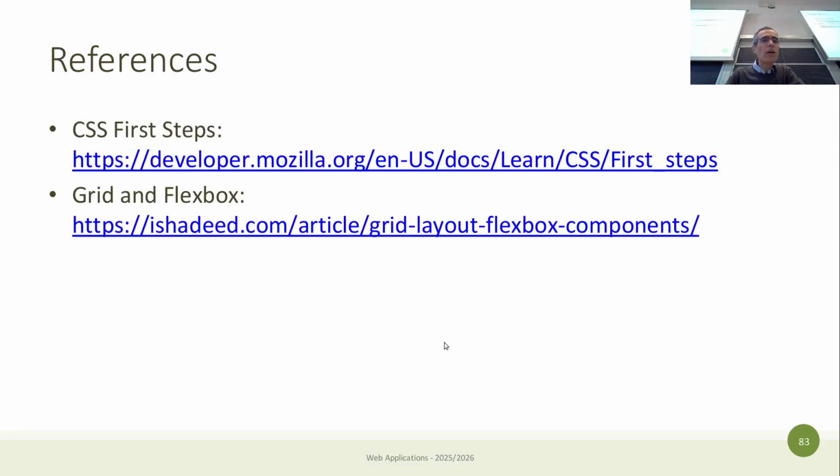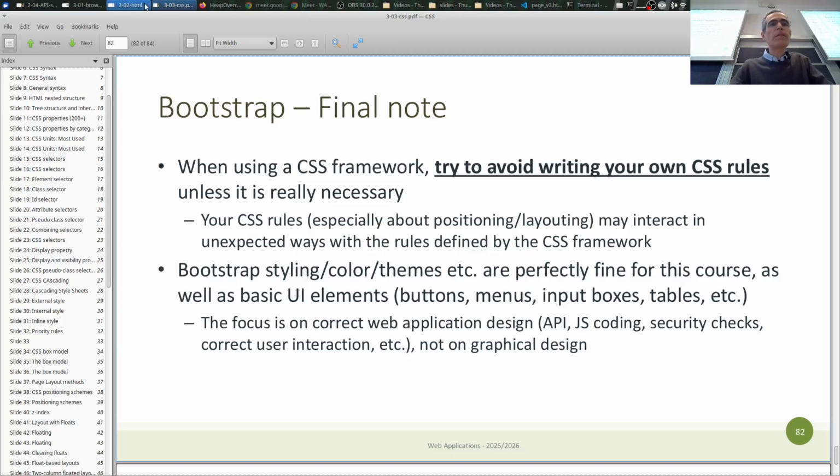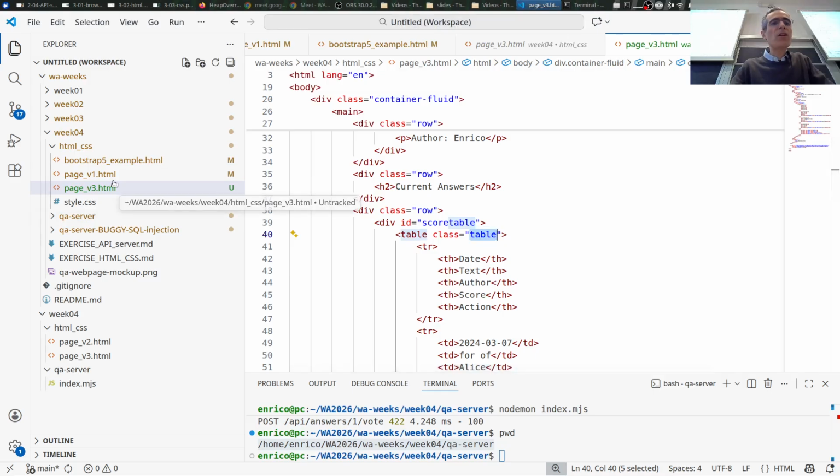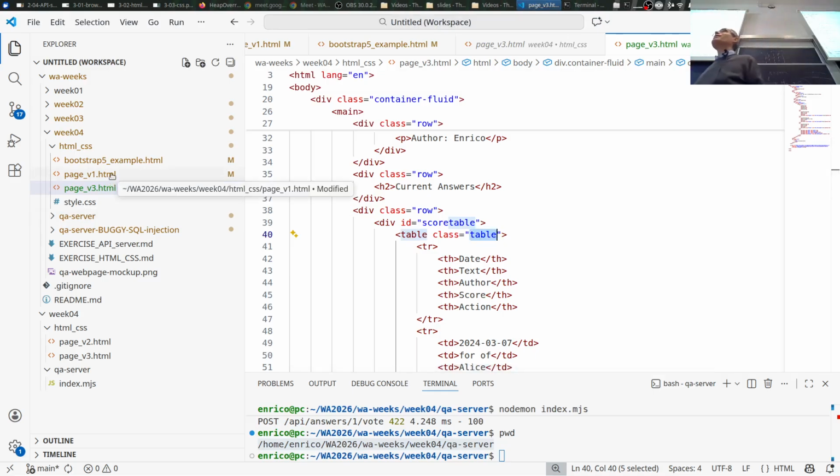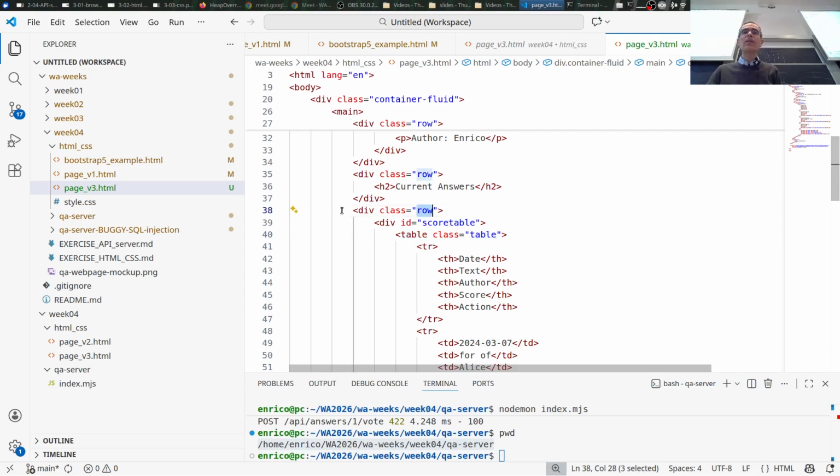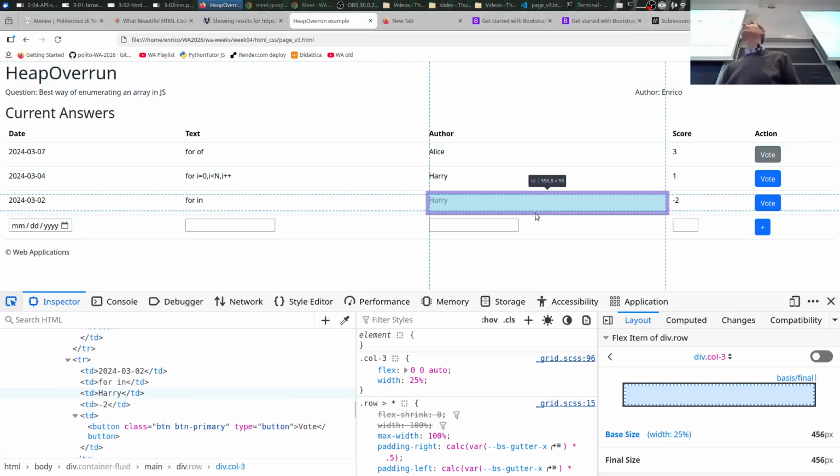Okay, so unless you have questions, I think that's all for today. Just try to play a little bit with these classes, basically, because you need to write classes, okay? Div, so generic tags, blocks, even inline. You can use the inlines, especially for the fonts, okay? And do a little bit of layouting, and not this lab, but the next lab will be about designing your first interface, client side, for showing the films, okay, the list of films. Very basic, something very similar to what we did here for the list of answers, okay?